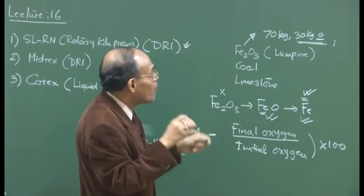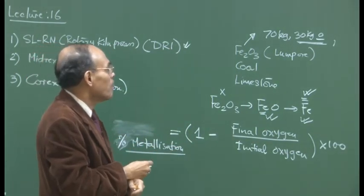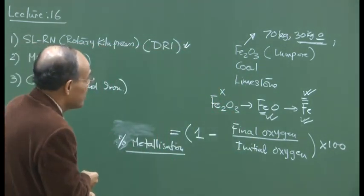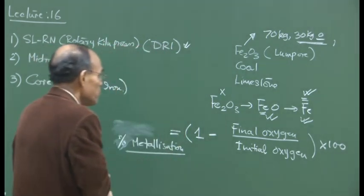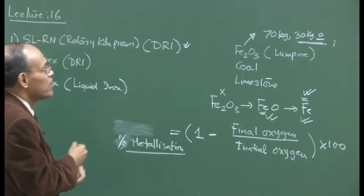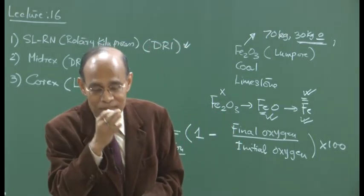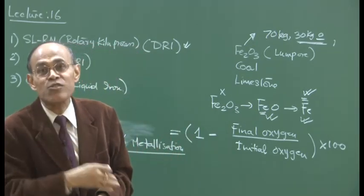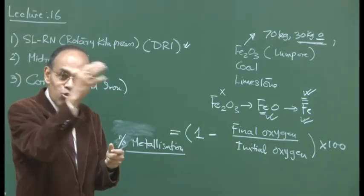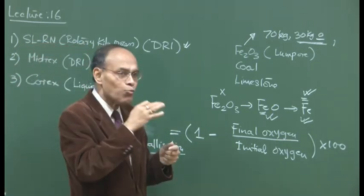So our objective is just to remove a significant part of the oxygen from Fe2O3 and thereby produce a porous mass which you call DRI, direct reduced iron or sponge iron. It is not the objective to completely reduce it. Because the higher the operating temperature, liquefaction may take place. You know the cohesive zone, for example, in the blast furnace, which occurs immediately after wustite starts getting reduced into metallic iron, that's a semi-solid mass that sticks to the wall of the reactor. This is not a massive reactor like the blast furnace, as we'll see, and it will create a lot of problems. So we do not go into that region.